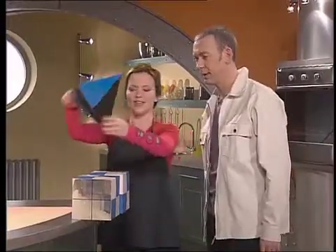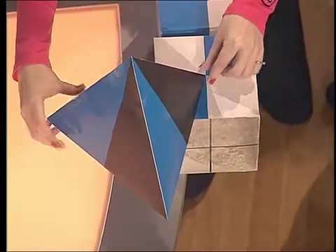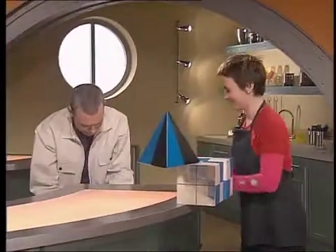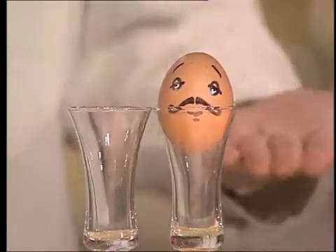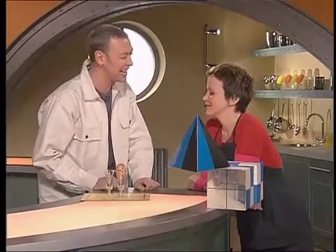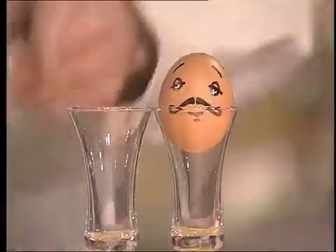This is a tetrahedron, and this looks even stranger. If I just balance it on there. Now, that is weirder than the winner of Weird Week Award. Ladies and gentlemen, pray silence for Sir Egbert the Weird Flip, the somersaulting egg. He will perform a death-defying somersault leaping from one glass to the other. This trick's too good to do now, but I will do it at the end of the programme.